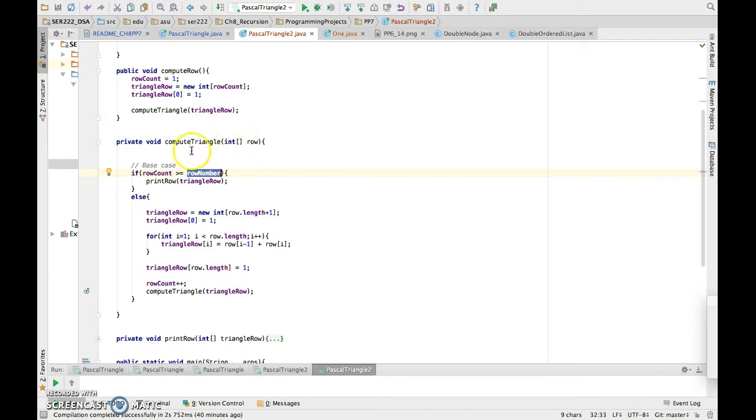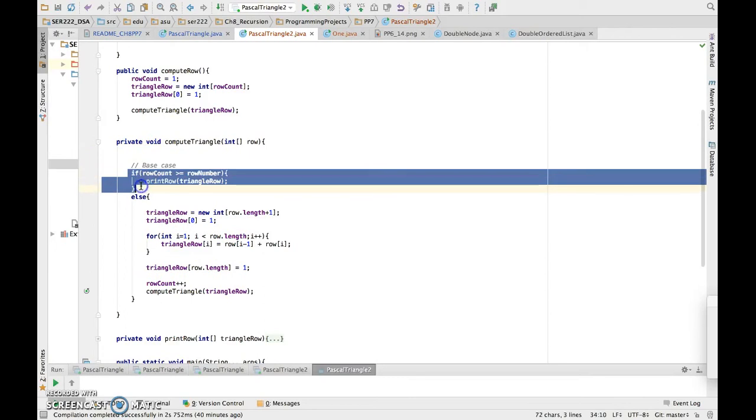So this method takes the 1D array which you previously initialized in the computeRow method. After the base case, if your row count is less than the row number, it will go into the else part.